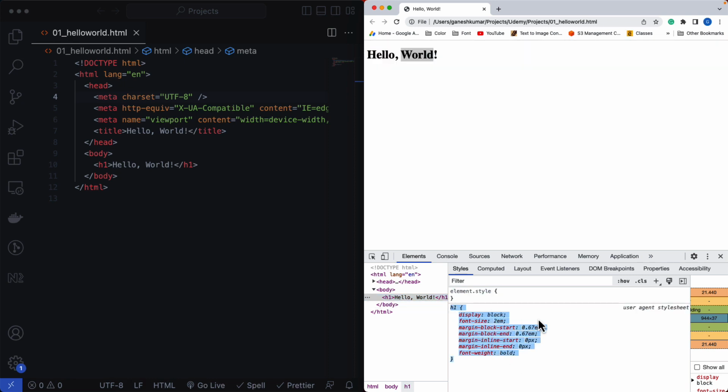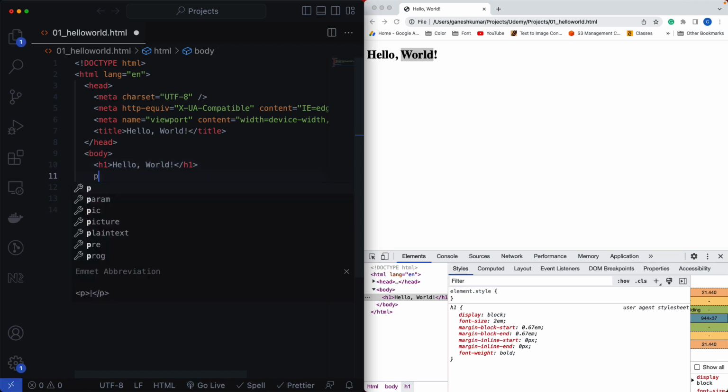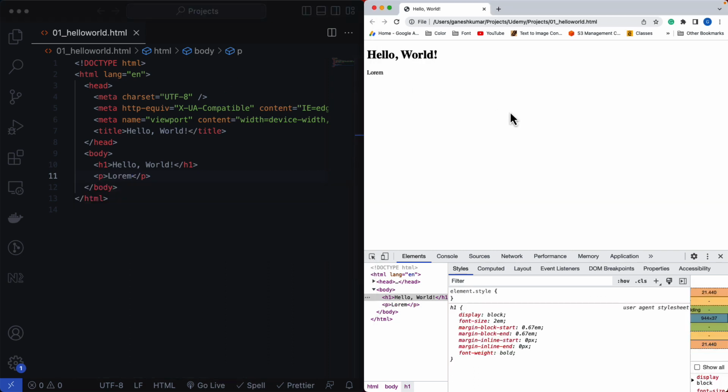So is it a good thing? Yes, the browser does have some pre-built CSS assigned. Like if I create a paragraph element, and I save it and refresh, this paragraph renders in a different form. That means the browser does have a few inbuilt styles. These styles may behave differently in different browsers. So it is good practice that we flatten out these default styles provided by the browser and start on a fresh boilerplate template. So how can I do that?